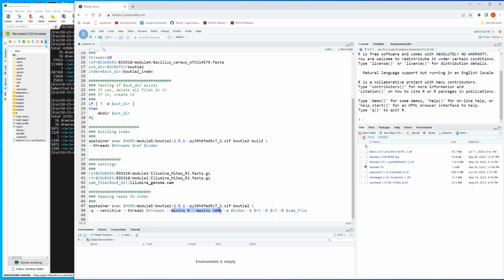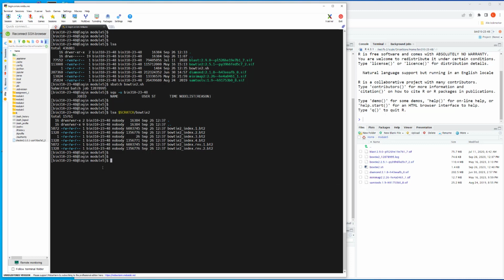Threads. The insert sizes, that is minimum and maximum. This is not really required, but it indicates to Bowtie approximately how big the spacing is between the forward and reverse reads in a read pair. And then, of course, the index that we created up here, or has at least created before sometime, and then the two R1, R2 input files, and finally -S to indicate SAM format output to this file here.